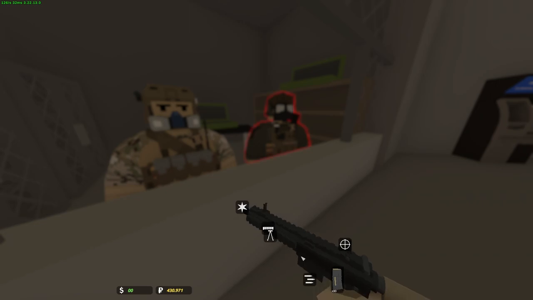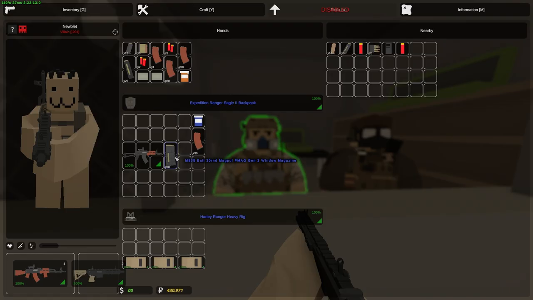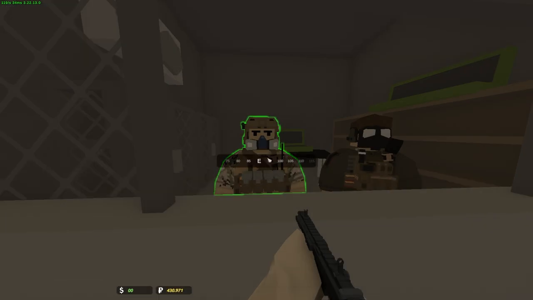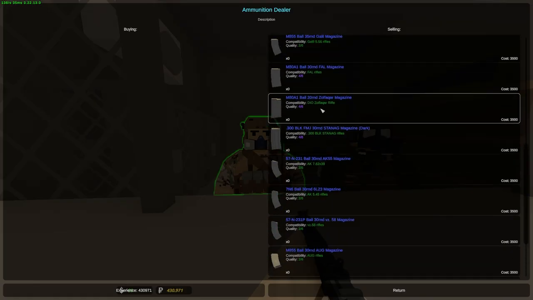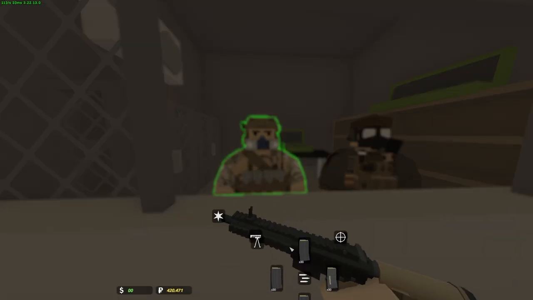But if we want to use the gun and we want to get ammo for it, we take the mag out and we go to this guy. Look at the type of round. It's an M855, 30 round mag. So we go back to assault rifle and we look for M855. M855 right here, we see it, we can buy, and we check, it's the right mag.